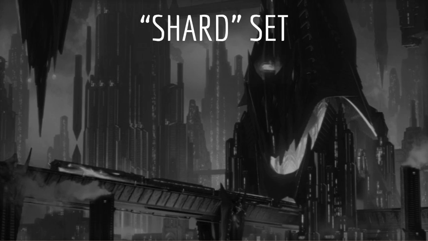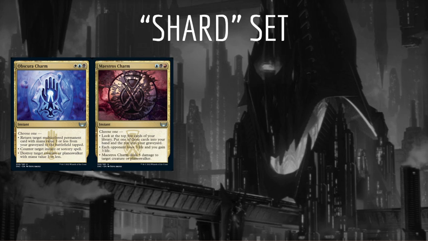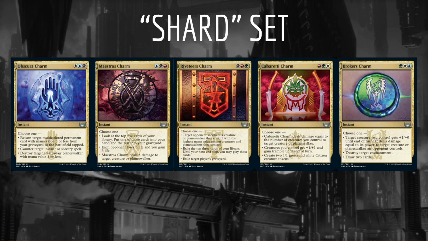Each color combination now represents a family. The OBSCURA family in white, blue, and black. The MAESTROS family in blue, black, and red. The RIVETEERS family in black, red, and green, the CABARETTI family in red, green, and white, and the Brokers family in green, white, and blue. Only these 5 archetypes are supported in Streets of New Capenna, as opposed to the traditional 10 color pairs.